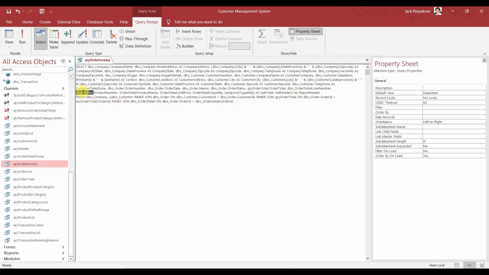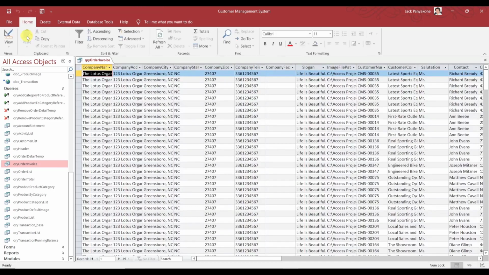That's one. That looks good. What do you think? Control S. Perfect. Perfect.